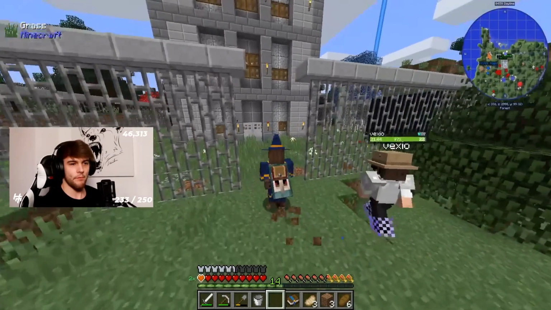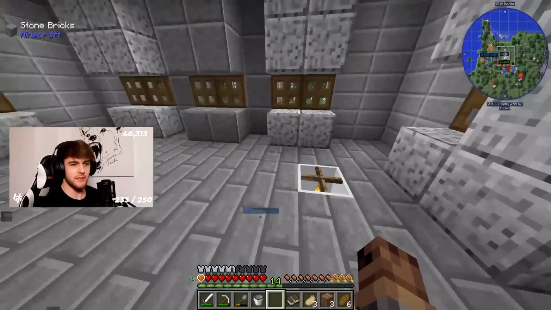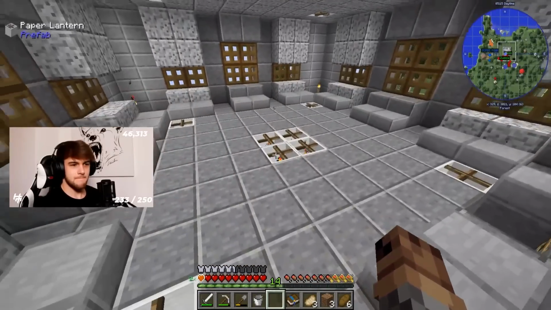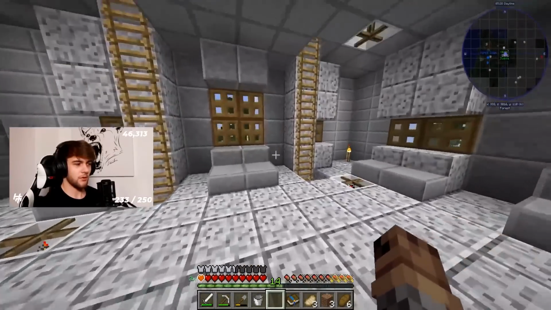Oh my god, this thing's massive. It cut off the tree. No, the tree. The tree. The sacred tree. Check out our brand new base, boys. Oh, wow. Wow, what is this? Paper lantern. There's a floor for each of us. You're right, there is. There's three floors? Three floors. There we go, boys.